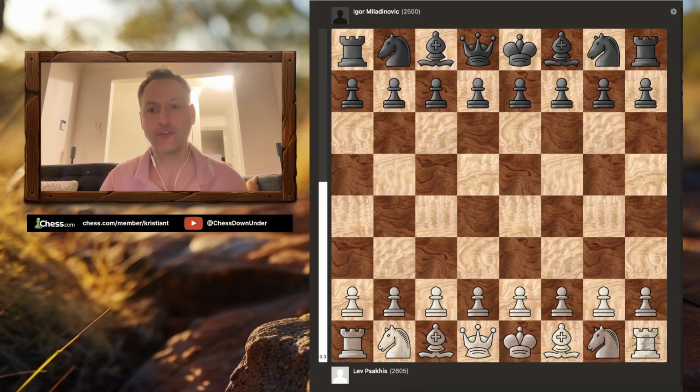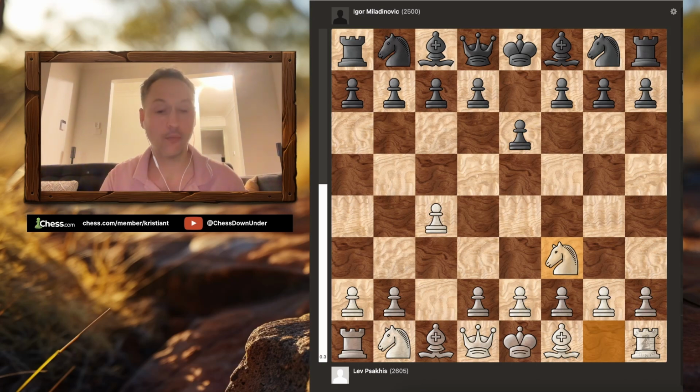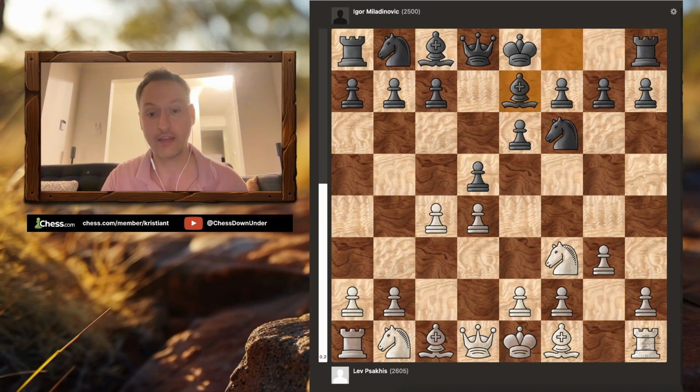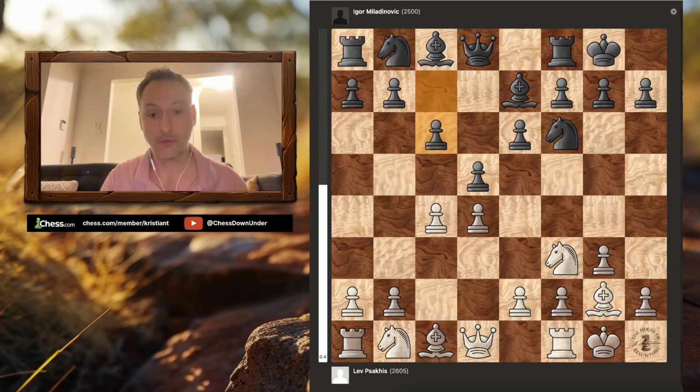Here is our first example. It comes from a closed Catalan position. Now, I won't be doing a whole bunch of commentary on the opening phase of the game, but I will show the sequence just so you can see how we get to our tactical position. So we have a closed Catalan, both sides castling and developing naturally.